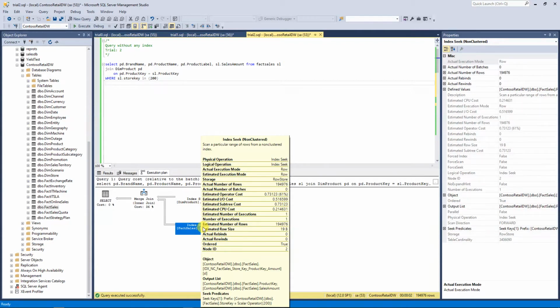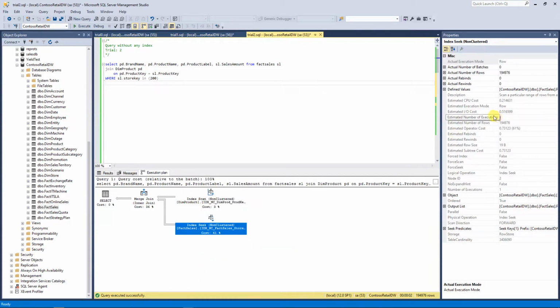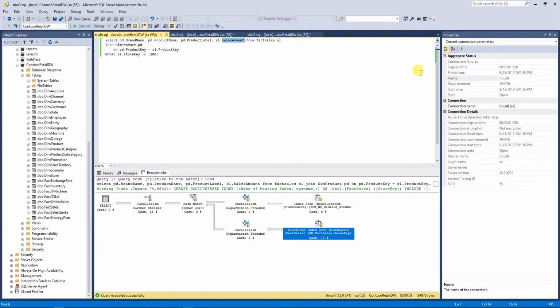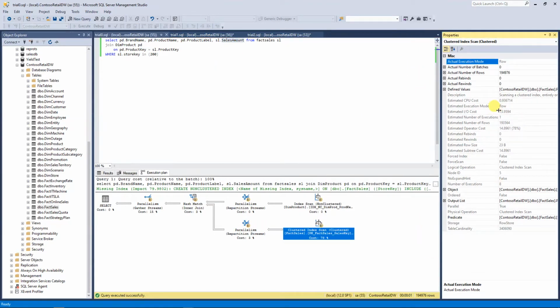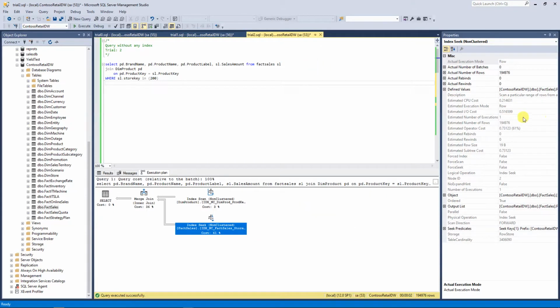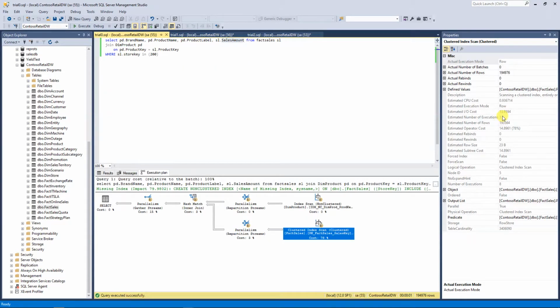Looking at the cost, let's look at it. Over here, our CPU cost was 0.93 before; after creating the index that we created in the last step, the CPU cost is down to 0.21. The IO cost was almost 14.